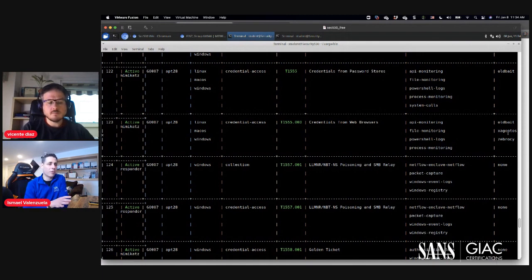So all of these are tools that can help you to digest, to focus, to slice and dice your attack matrix. But still, at this point, even if you have a plan, this helps you to have that plan. You want to go deeper, right? And now you probably want to get some additional information on the behaviors, the specific behaviors, the TTPs of this malware. And that's where Vicente is going to show us more about how to do this with VirusTotal.